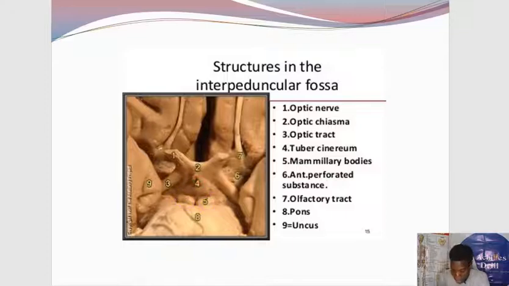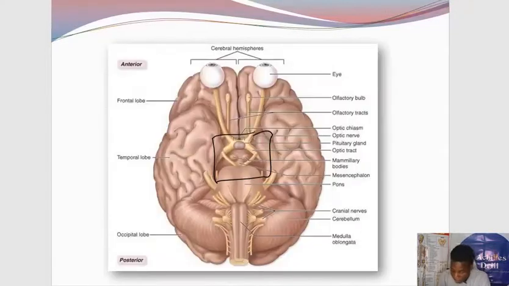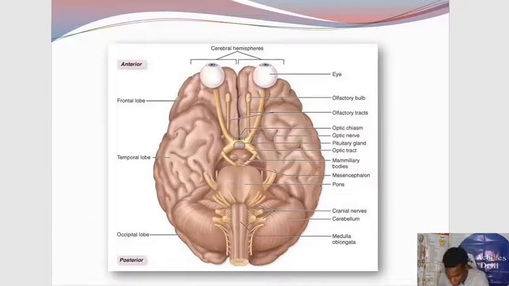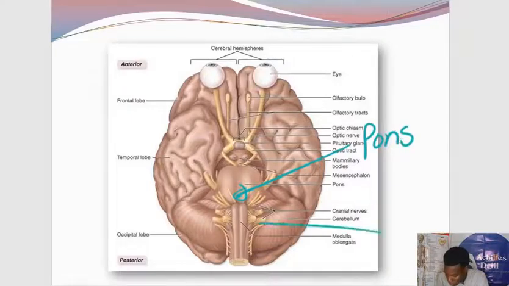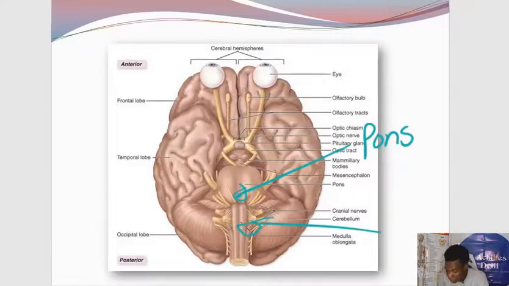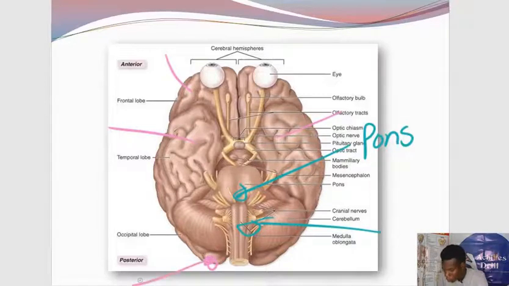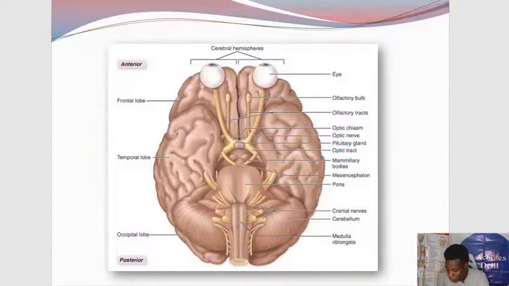Apart from that, something as basic as the brainstem can be pinned and you'll be asked to identify them. Something as basic as the pons can be pinned — what structure is this? Certainly the pons. And then the medulla itself too can be pinned and you'll be asked to identify the medulla. Even the lobes of the brain can be pinned — for example, these are the temporal lobes and this is the frontal lobe. Most commonly asked is also the occipital lobe.